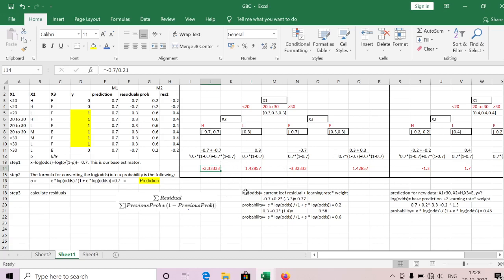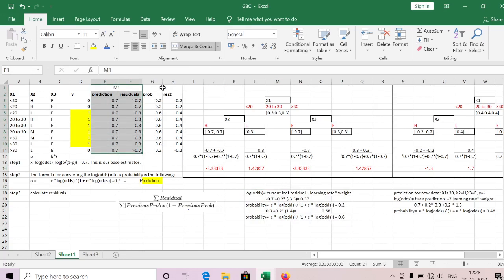Let us see how we calculate the next step. As of now, model 1 is done. Now we'll discuss how we calculate the probability for model 2, and also how we'll calculate the residuals for model 2. Here, in a similar way, I need to calculate the log odds, but we have to use another formula, the current leaf residual. Let us calculate the record 1 probability. The residual of record 1 is minus 0.7, the current leaf residual, this is my 0.7, plus the learning rate, which is a constant throughout our model.